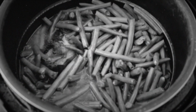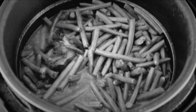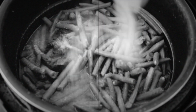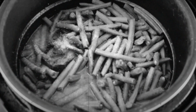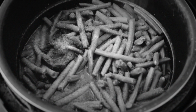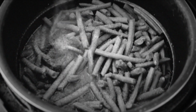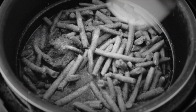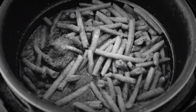There we go. Now I'm going to add my bit of seasoning to it. So I'm going to add my pink Himalayan sea salt. There we go. My black pepper. And you guys know me and black pepper. I love it. Now you guys may think I'm adding a lot of seasoning to this, but remember, this is going to cook down. And I'm going to add my garlic powder.